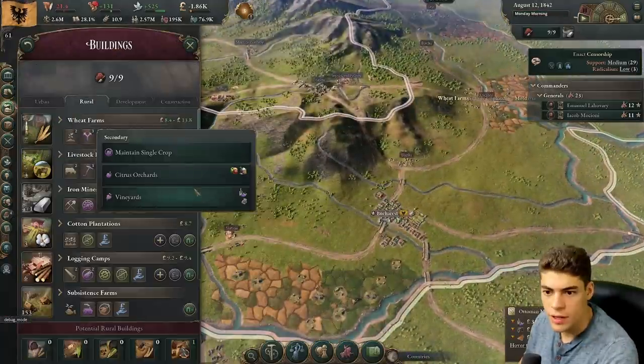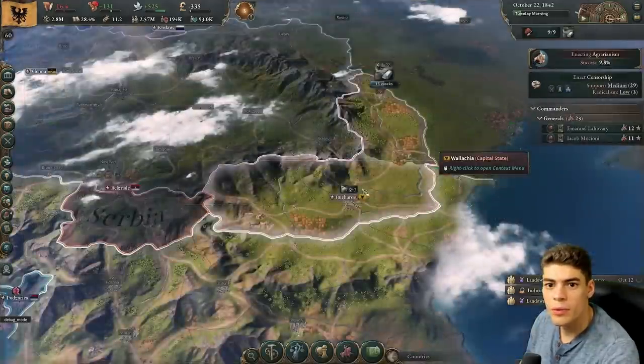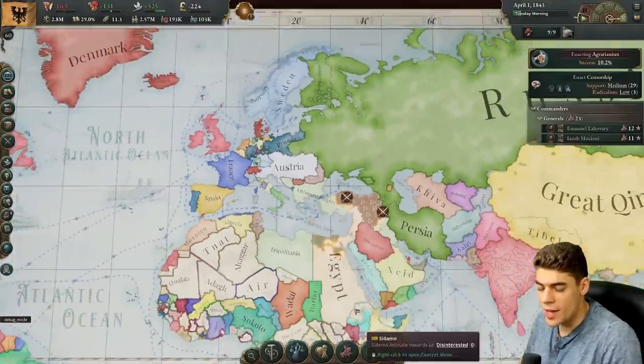We have a shortage of iron. Increase the value of these farms. Some harvesting tools going. All right, you oppose the change, but wouldn't radicalize. Do that. We also do need some taxation capacity. And the Egyptians are taken out.